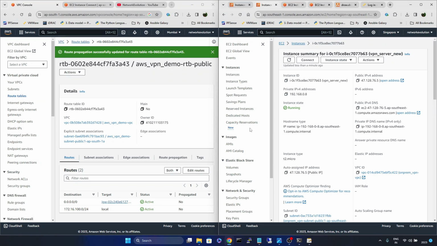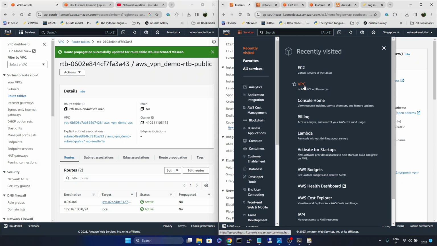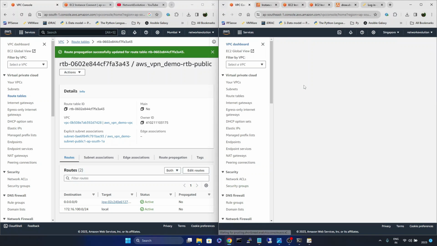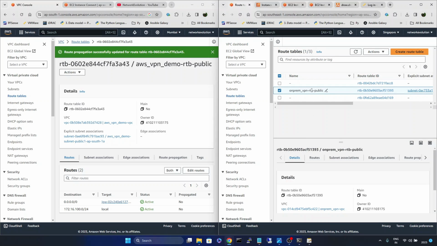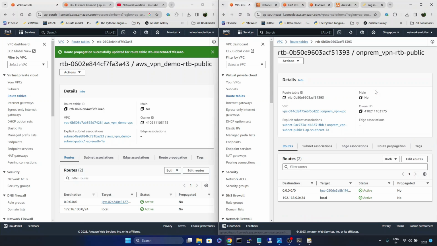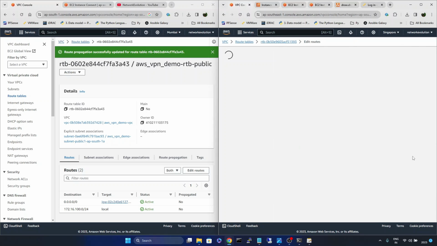Now here in the routing table, go to VPC, route tables. For this, we need to edit the route.